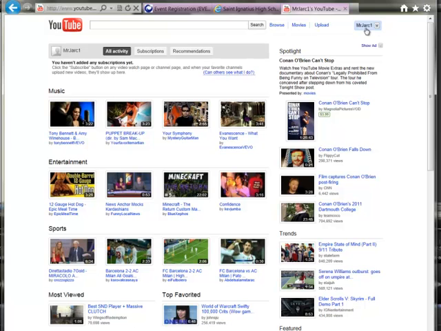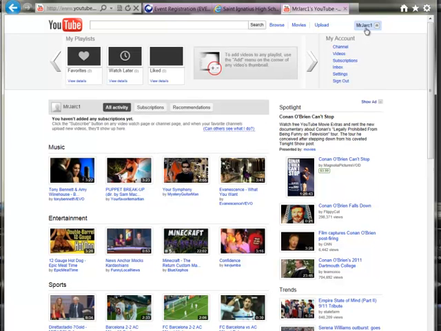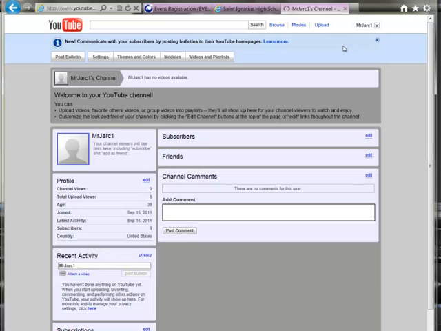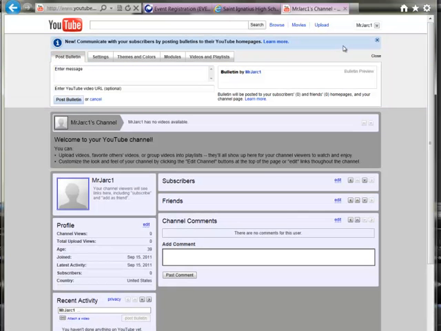If you go to the upper right where your username is and you click there, it will show you some account details, and this is where we want to access our channel. So if you ever forget exactly where to go to find your channel, you can go to your username in the upper right, click there, expand that menu, and then click channel to view your channel.